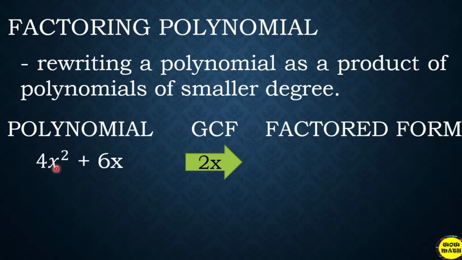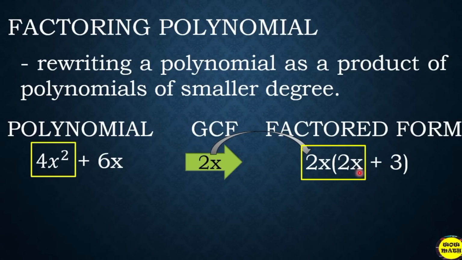And then, kunin natin yung may mababang exponent. So, that is x. So, this is the GCF. Now, yan ang gagawin nating common monomial factor niya. So, kapag magpa-factor na tayo, yung GCF ang gagawin nating common monomial factor. So, paano nakuha itong nasa loob ng parenthesis? Okay? You may apply the concept of distributive property. Okay? So, ito yon. Paano natin nakuha yung 2x dito? Bakit 2x ang nasa loob?